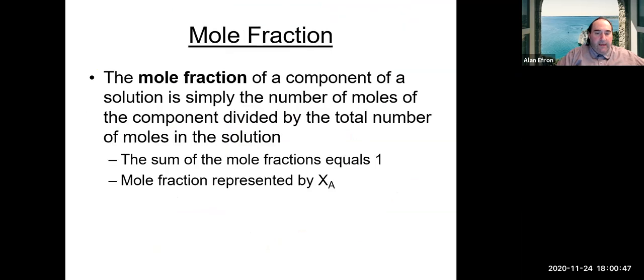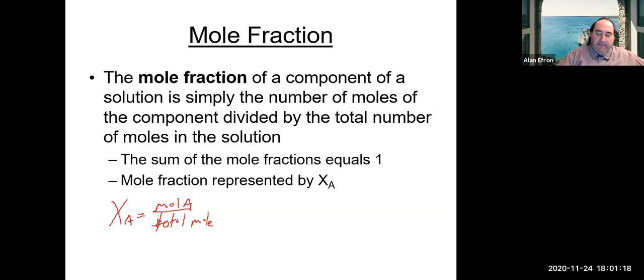Okay, so a couple of these we have talked about before. Mole fraction we saw when we were talking about gases. Remember, the mole fraction is represented by that X, and that X basically means that we take the moles of whatever we're interested in divided by the total moles. Remember here, it's not a percentage, so we don't multiply by 100. We just divide and get a point-something type number.